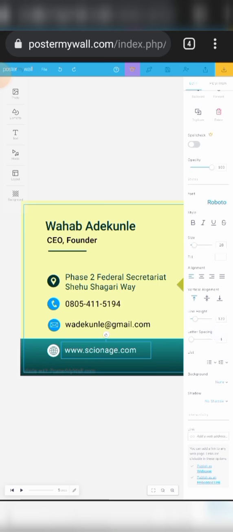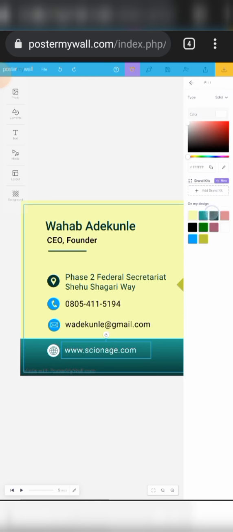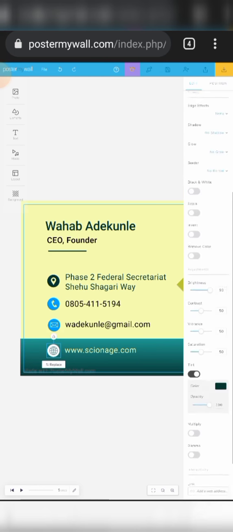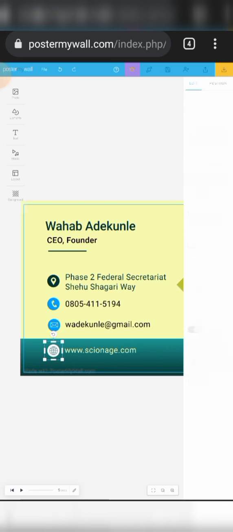right? Can change the color of that. No, that color is not going to work. We're going to use that background color. Better. You see how that worked? Let's try and see if this is going to work again. No, we are unable to get. Yes, I think we have gotten.